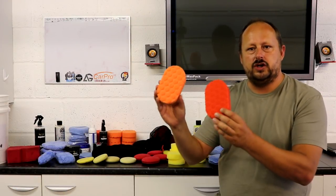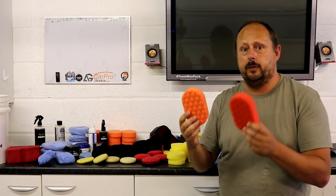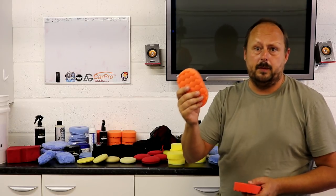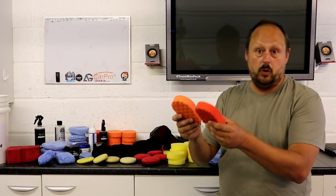Next up, larger foam applicators for things like tire dressings, okay? That's pretty much what I use these for. There's two different types of them. I've got a soft one and I've got a hard one. The harder ones are probably the ones you want if you're going to be using these exclusively for tire dressings, okay? The best thing about these is the foam quality is nice again.